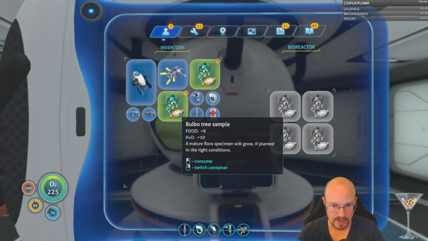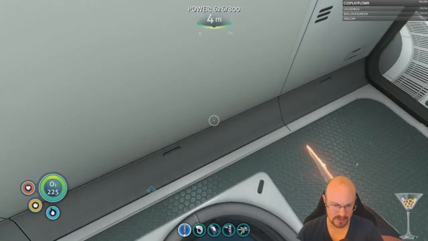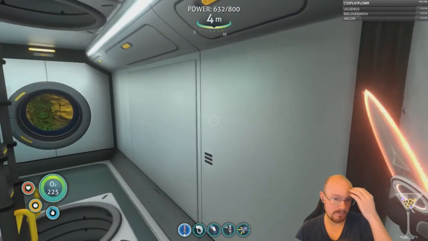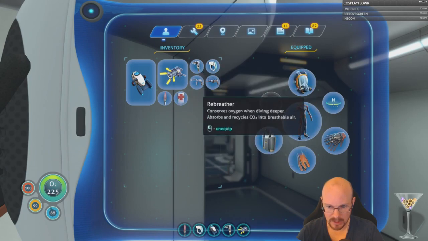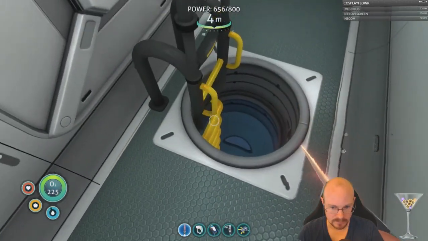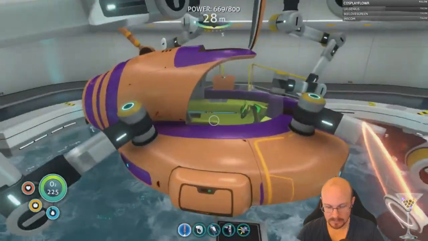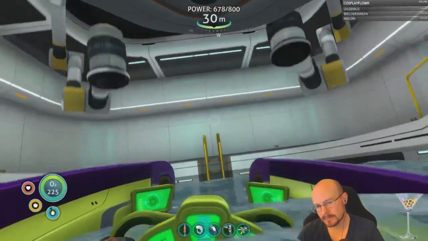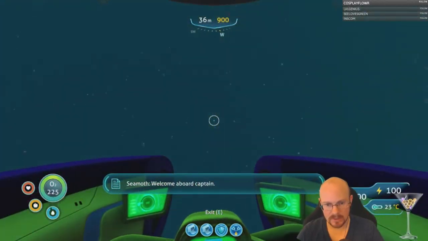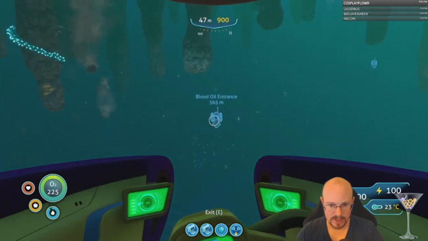All right, so you're still good. So we'll just eat these. All right, so let's go. What'd you say was north somewhere, northwest or northeast from the blood oil? So I think we're good to go. And I have all my gear. Got the repulsion cannon. All right, should be good to go. All right, so titanium, copper. Diamonds are always good too. All systems online. Okay, so blood oil entrance. Let's head there.